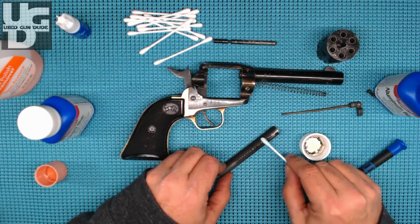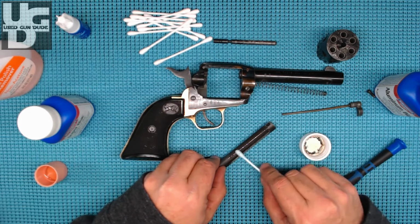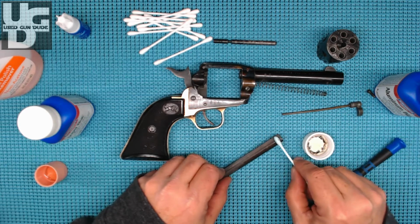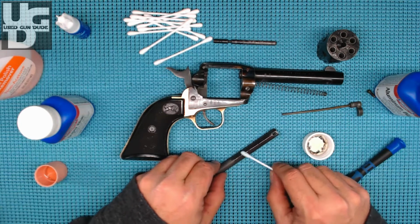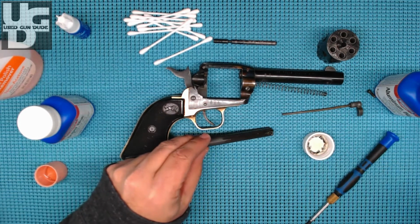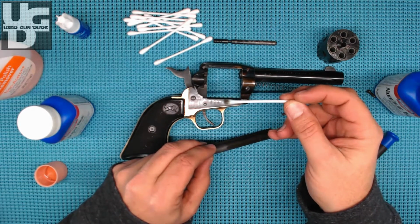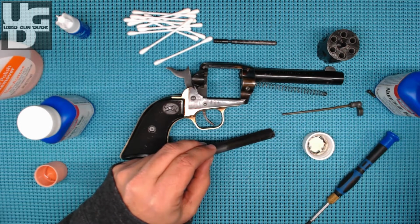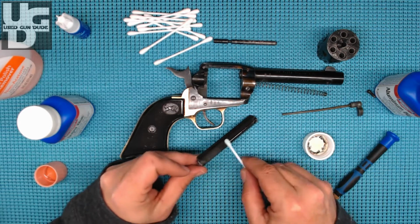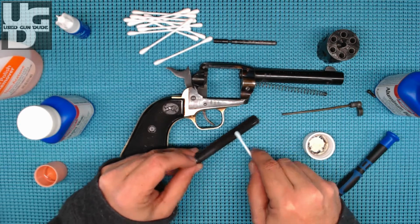Let's see. Well, I'm getting a little bit of darkness. Now, I know there's probably a correct way to do this, and I have no idea. I'm sure it's in the instructions, but I'm just going to go with the method that I've used over the years. And that is just kind of get a little bit on your old Q-tip and just keep rubbing it over there. Yeah, that's definitely making an improvement right off the bat. And you can see right there, that's probably stuff that I wanted off there to begin with. So we'll go to the other side, give it a little bit of rub. I'm sure I should be wearing safety gloves, but nah, we're just going to roll it out just the way it is. Boy, that does look a lot better.